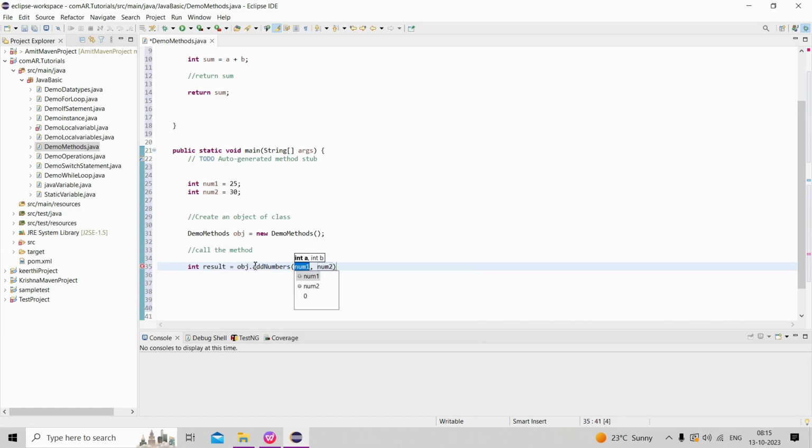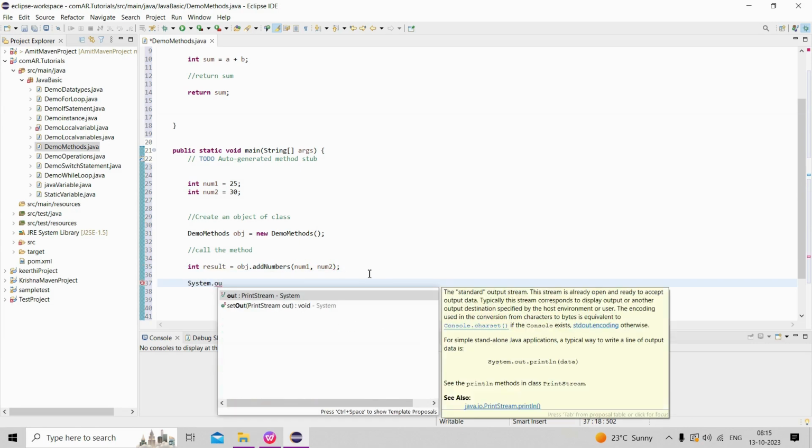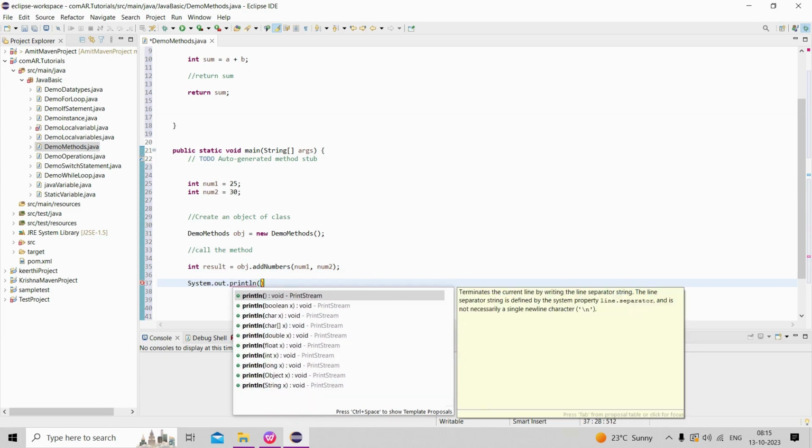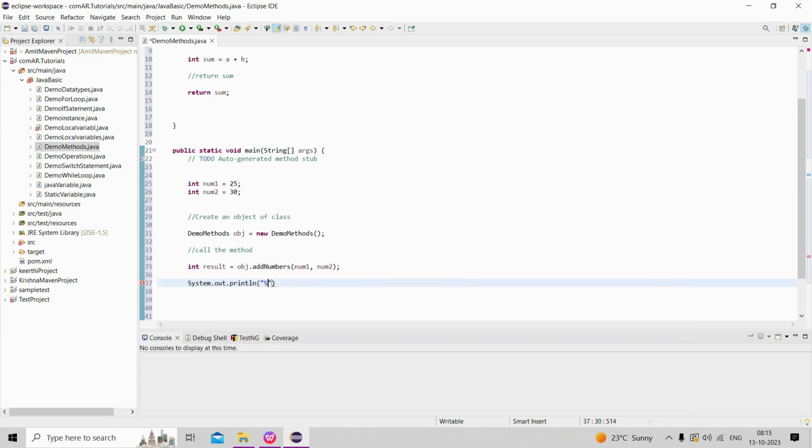Now num1 equal to 25, num2 equal to 30. See, already I passed the two values here. Now System dot out dot println, sum is plus result. This value I am storing in result.